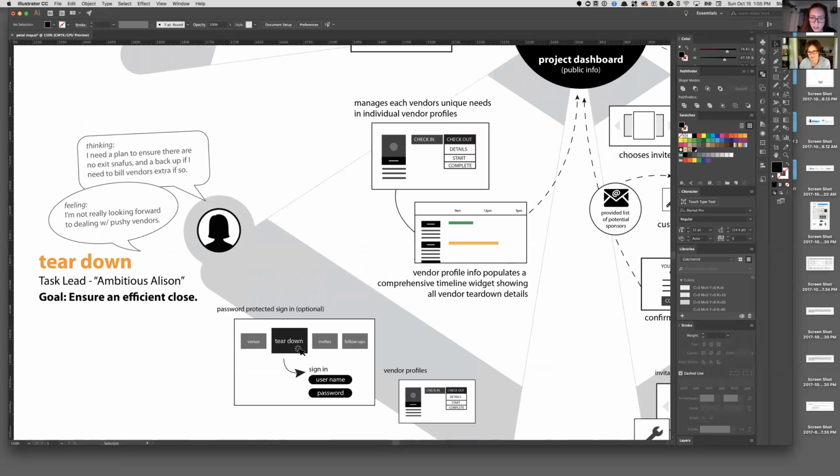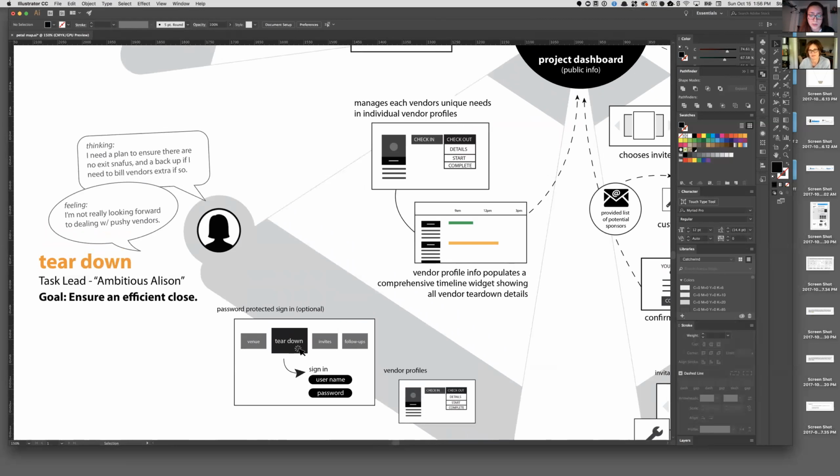And while she's there, inside of that, she can manage the vendors' unique needs. She can check them in, she can check them out. She can see details that are pertinent to them. And then overall, she can see all the vendors lined up, and then the timeline of when they came in and when they left, or when they are leaving.